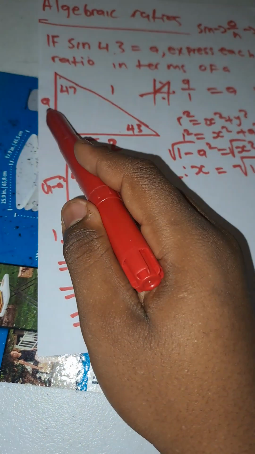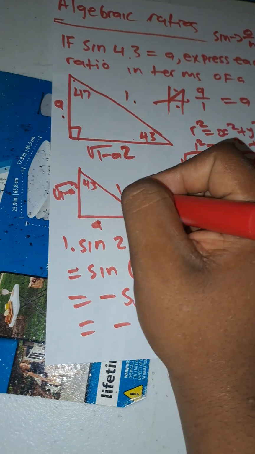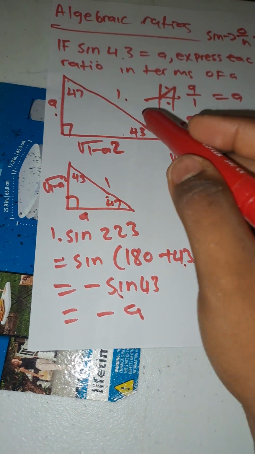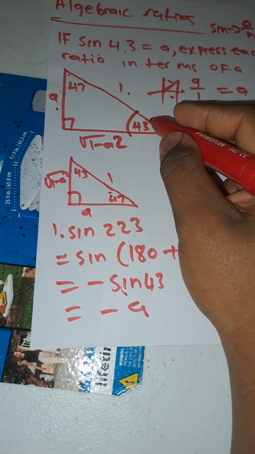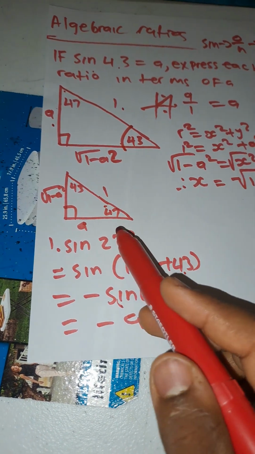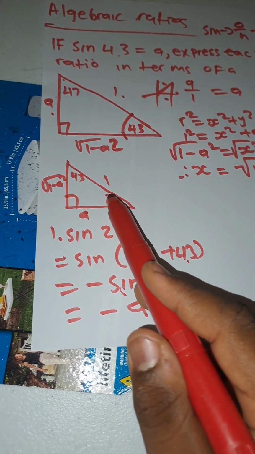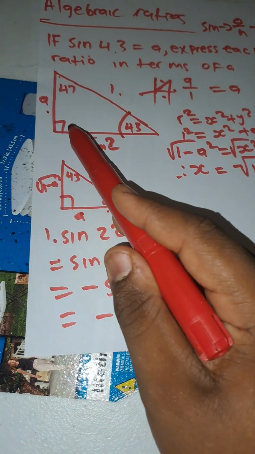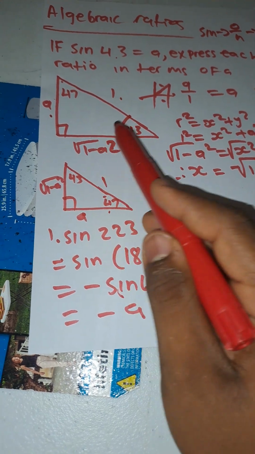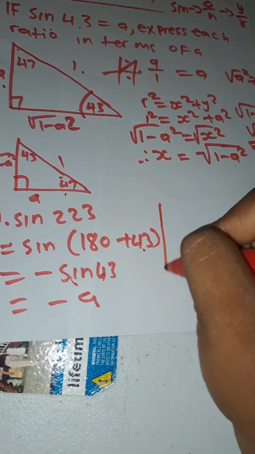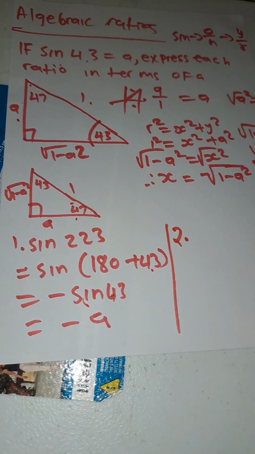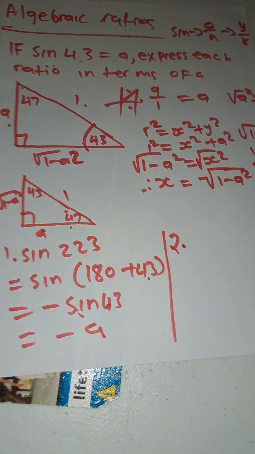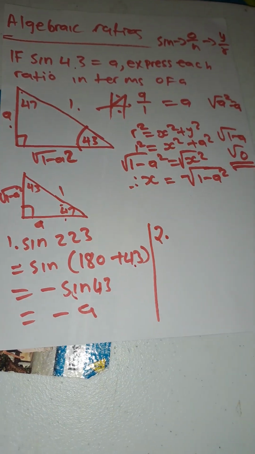Because sine, it is what? Y over r. And be careful there. Let me put my 47 here. Be careful. It is 43, which means you are using this angle, 43. You understand? So you must be careful. You are just doing things so that you cannot be confused. So this 43, sine 43 simply tells you that you are using the angle whereby the 90 and that thing are relative to each other. Let's do another one, number 2. I'll try something tricky now. Let me check a different one. Okay, but let's do things step by step.